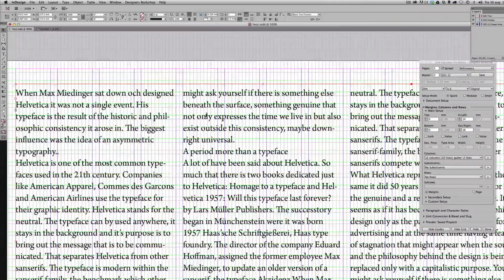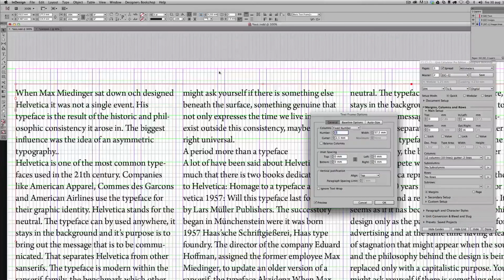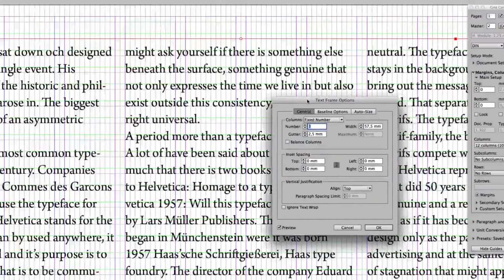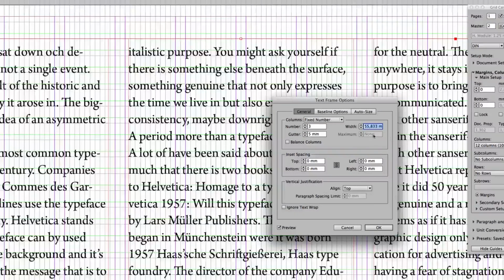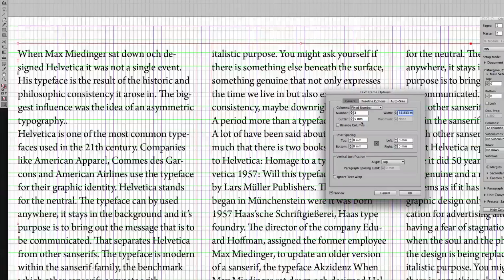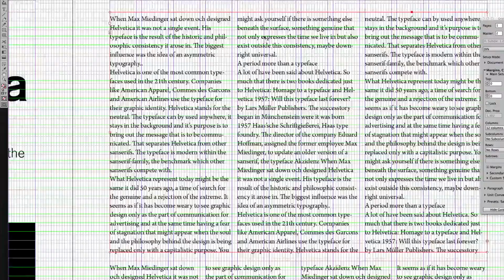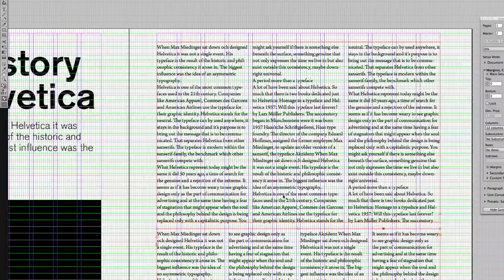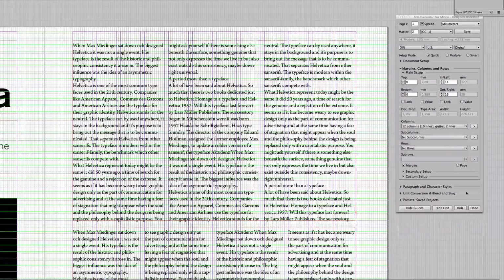Okay, so we have our text that spans over three columns with a gutter of 2.5, which I feel is a little too... It's too little for this column width. I would like to have another value, but I can't seem to find a combination that I like. So what I'm gonna do is I'm going to copy this. I'm going to select both of these and I'm going to copy. I'm going to close the plugin.